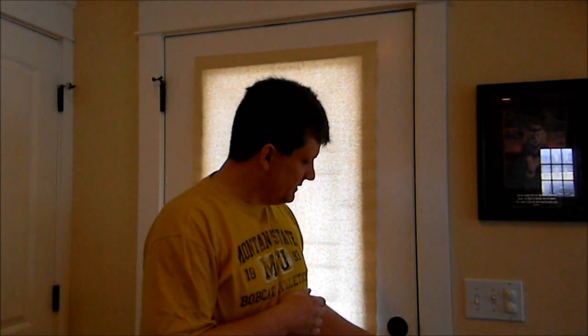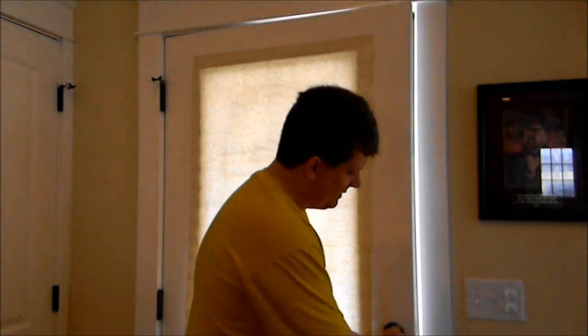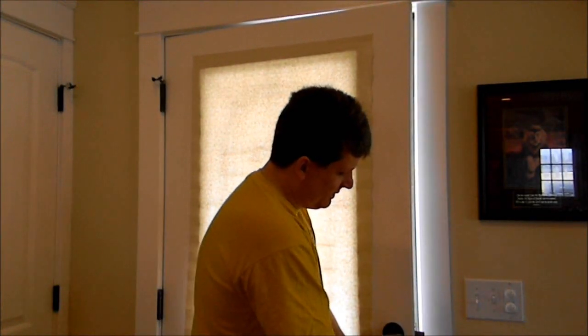If you have the money, you can also get a metal framed door. I'm going to show you how to beef up the strike plate and deadbolts, but if you have a metal framed door, it makes the whole process even better. It's pretty much impossible to kick in, because your deadbolt is up against metal that's screwed into the 2x4 behind the wall — really hard to get that door open.